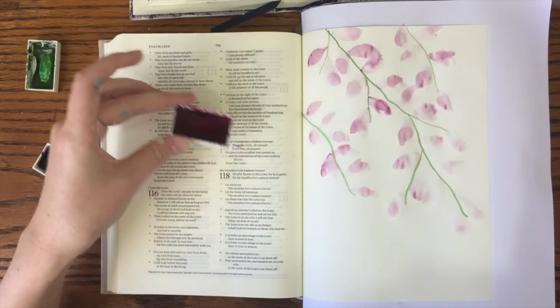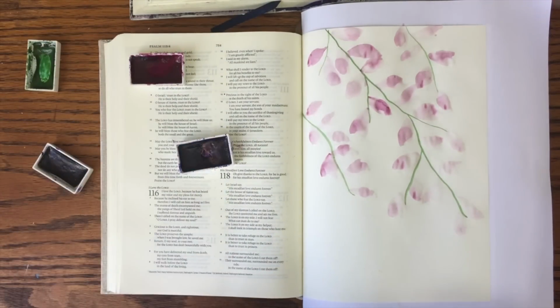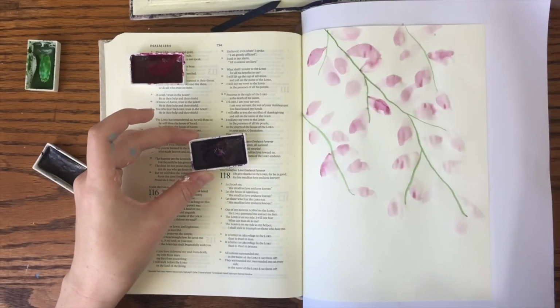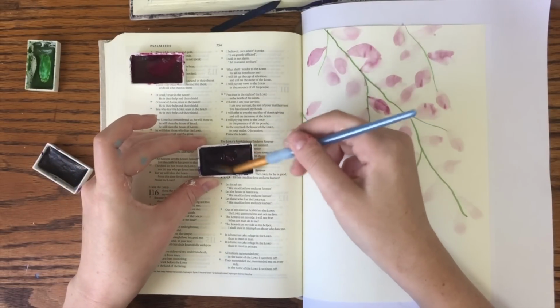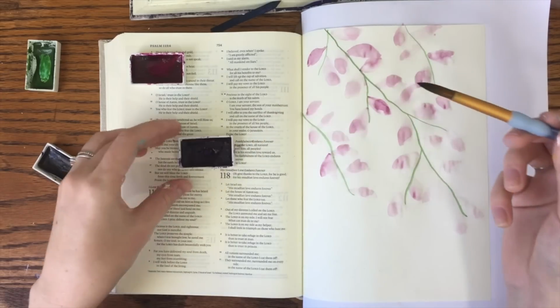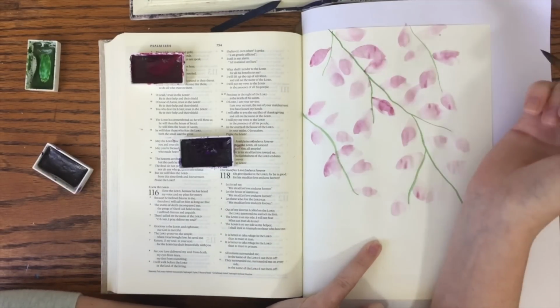I might add some more darker later, but I'm going to move on to my next lightest purple here. And this time I'm going to add a little less water, so I'm going to have it more saturated so that you have a good amount of color, and it'll be a little darker. We'll actually start seeing these petals here. And I'm just going to do the same exact thing.